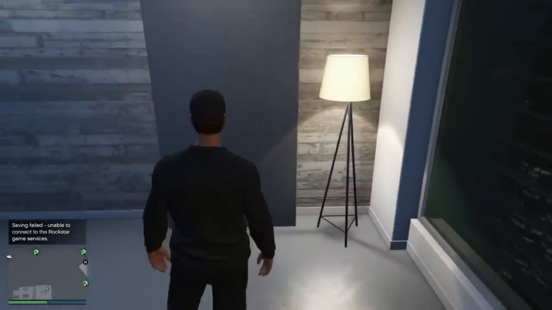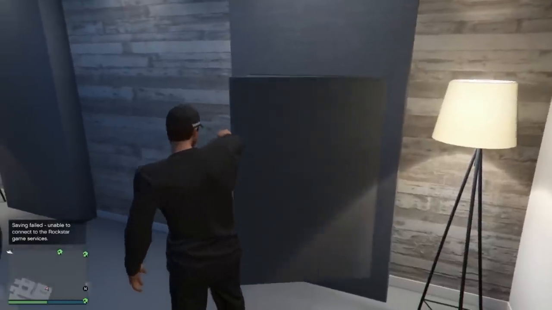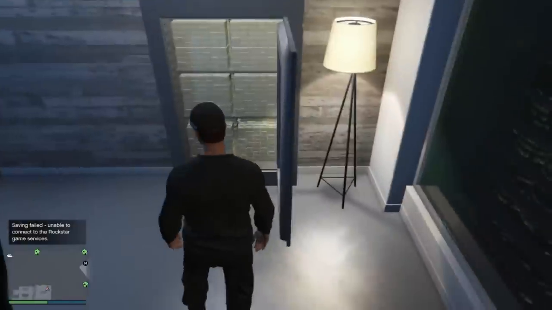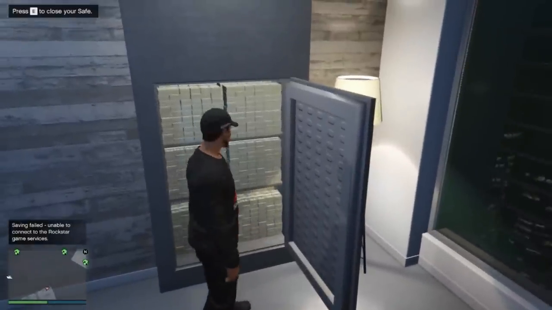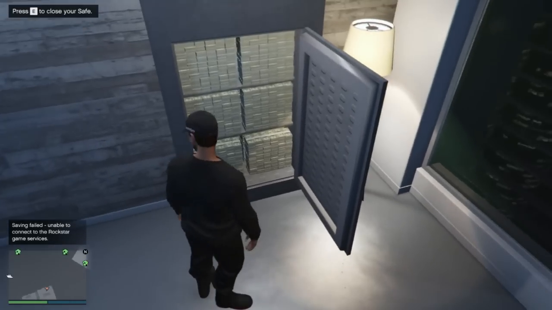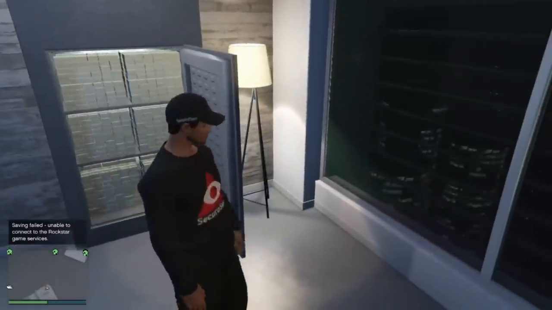Now, like I said, we can store money in here. I'm not really too sure how that works. We'll take a look right now and see if that's an option. It's full of cash. I wish my safe looked like this in real life. Okay, so... Oh, you can't actually store money in it by the looks of things. It's just like an interior design to make you look wealthy. That's a bit disappointing.